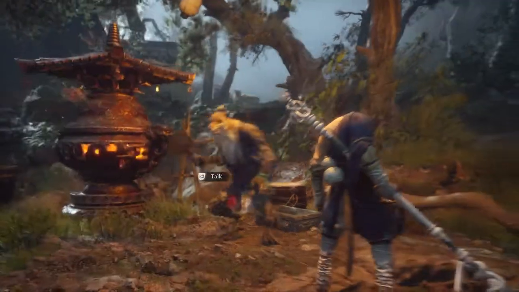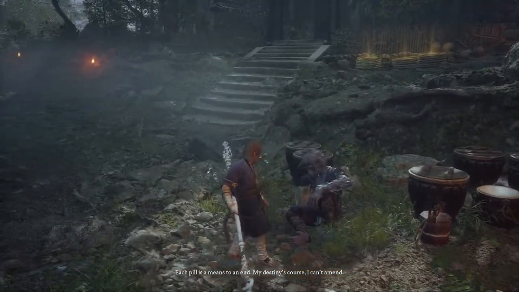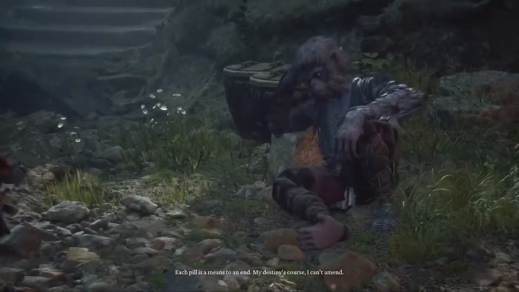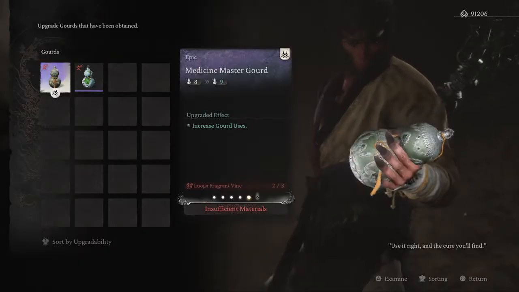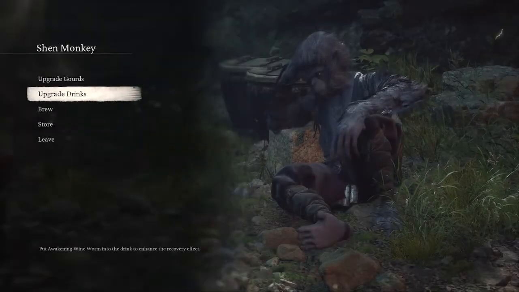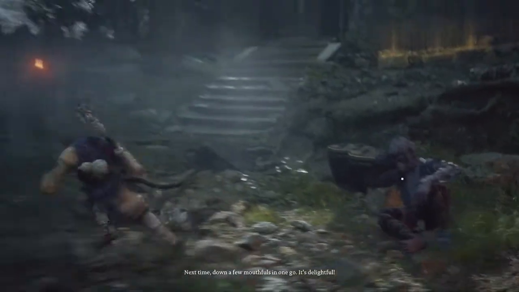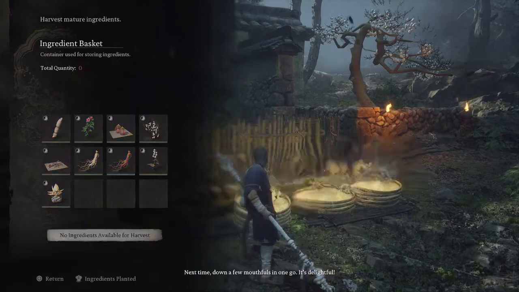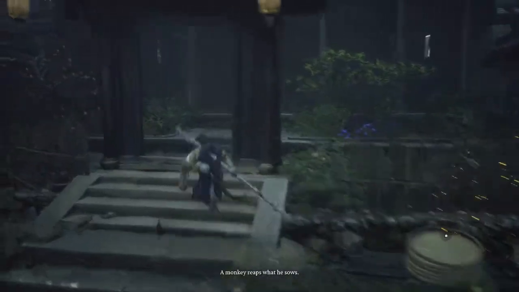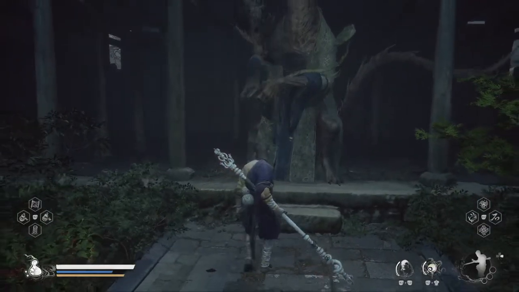Alright, so now that we're good, we can go over here. We should have enough wine worms and fragrant vines to upgrade our gourds. It looks like we're just shy. So we need one more fragrant vine to upgrade the medicine master gourd to legendary status. And then it looks like we need one more wine worm as well, so no worries. Alright, let's go ahead and harvest this right here. Now we can close that out, and we're going to speak with Chen Long. Whoops. Alright.